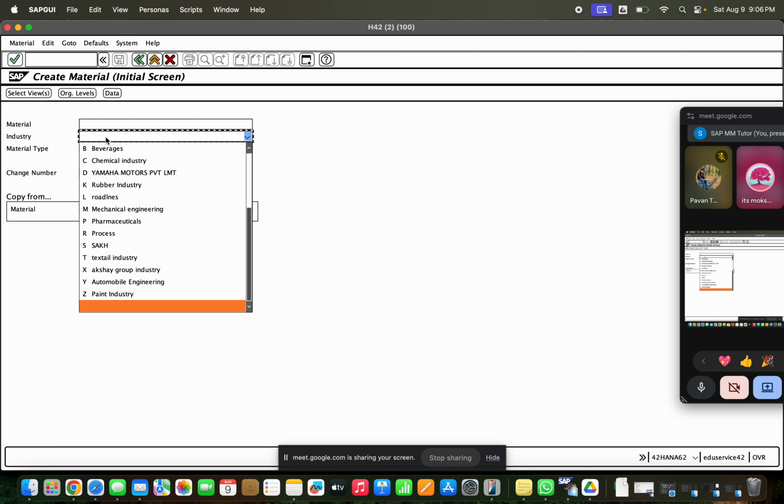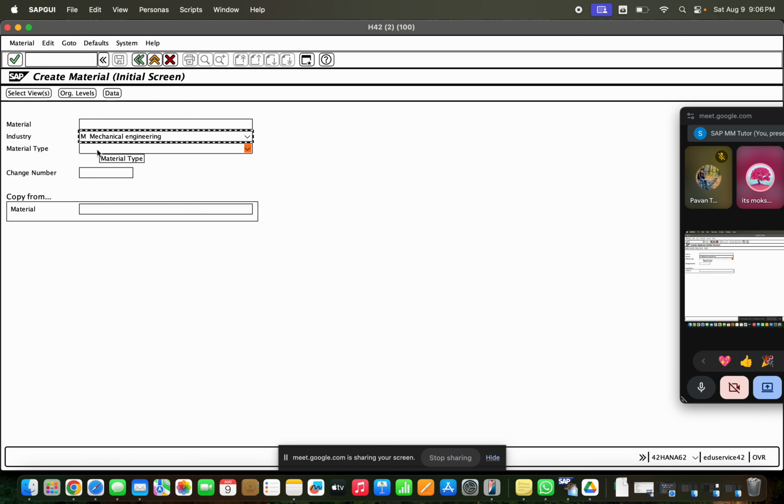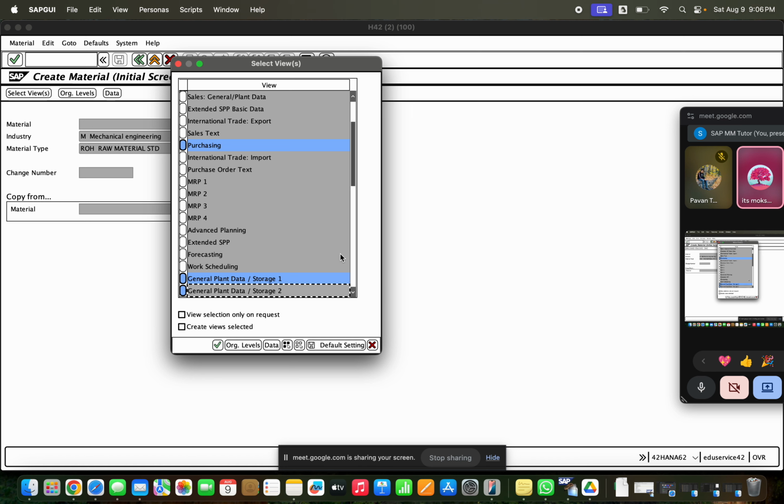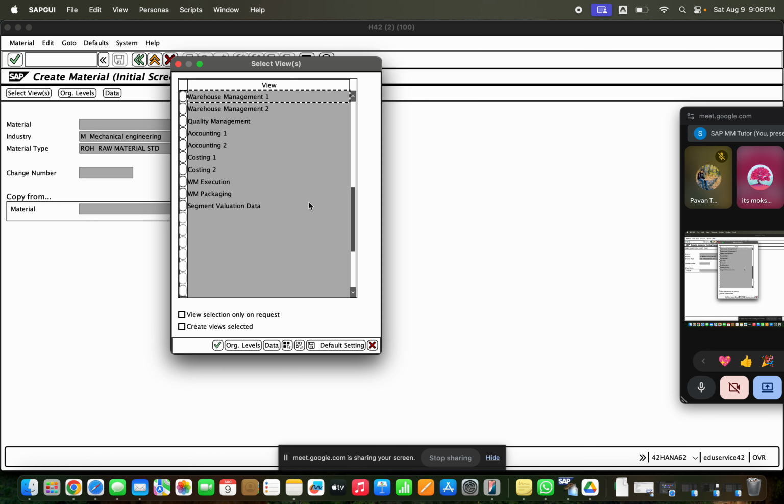Okay, then I'll create that material. Whatever is required, I just create that. I don't want to create all this. Basic data. MRP is not required, no. We need only purchasing, general plant data, accounting data.